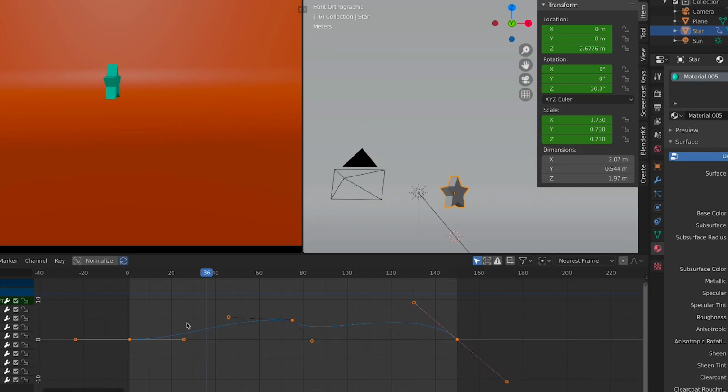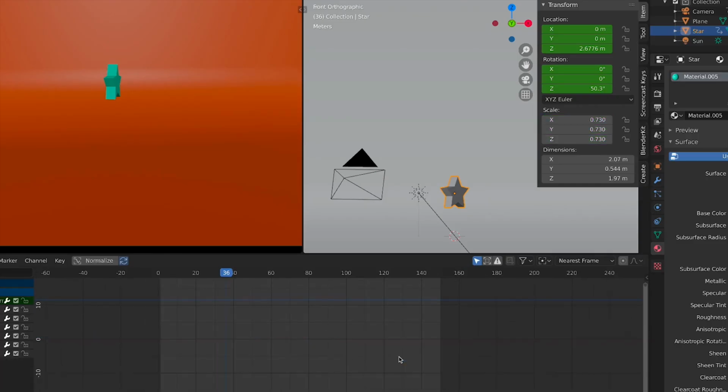So right now I'm going to select all of this, and actually I'm going to turn on scale as well. And here I will deselect those, and I want to select all of this and delete those keyframes because I want to have only available Z location.